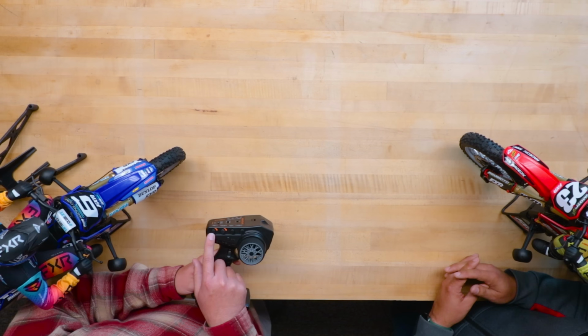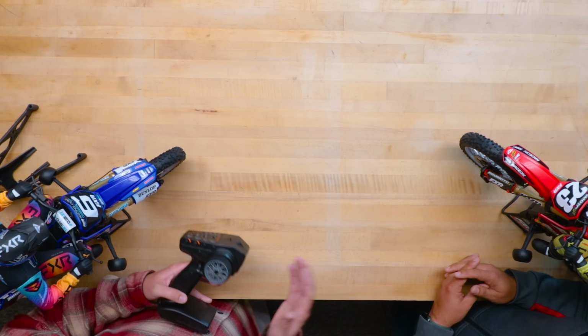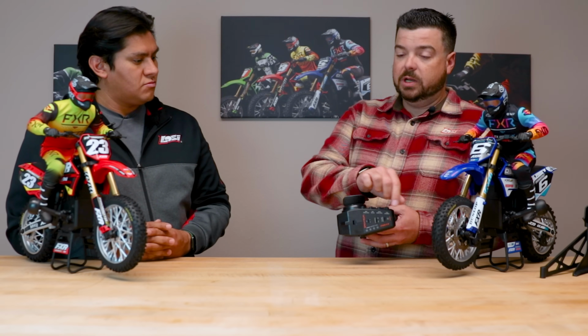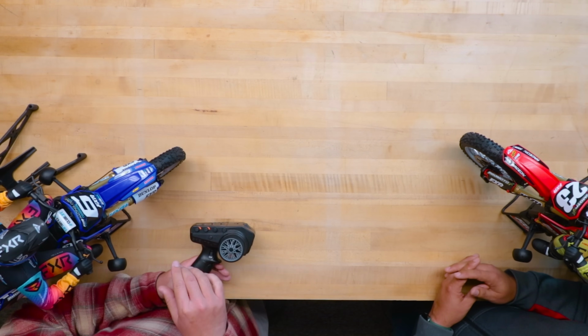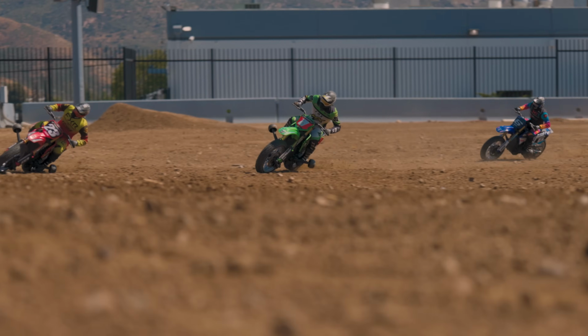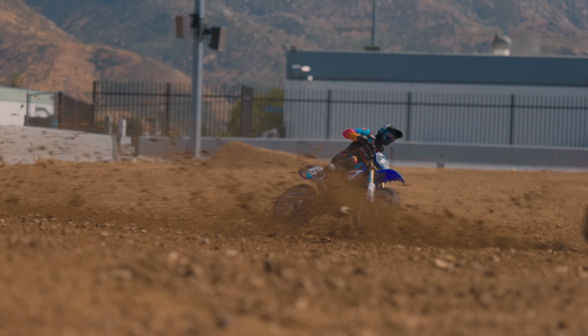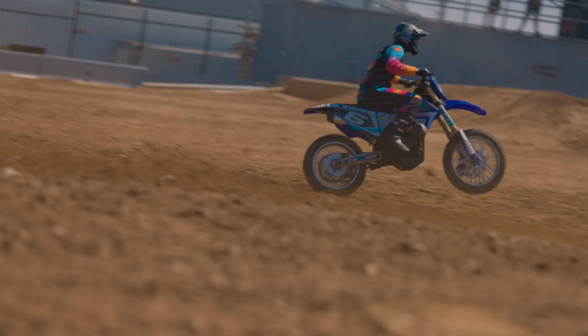But we have the MS6X knob here, and basically that turns the technology portion of the receiver up or down depending on your skills as a driver or the surface that you're running on. So as you turn the knob up clockwise, you're going to get more MS6X intervention, which gives you more control to be able to lean the bike further. Conversely, as you turn the knob counterclockwise, you get a little less lean angle, so it's a little easier to drive as you're learning. And then the wheelie control angle will be a little bit lower, and it's just a little more stable in terms of being able to stay at that wheelie and ride it out for a long time.